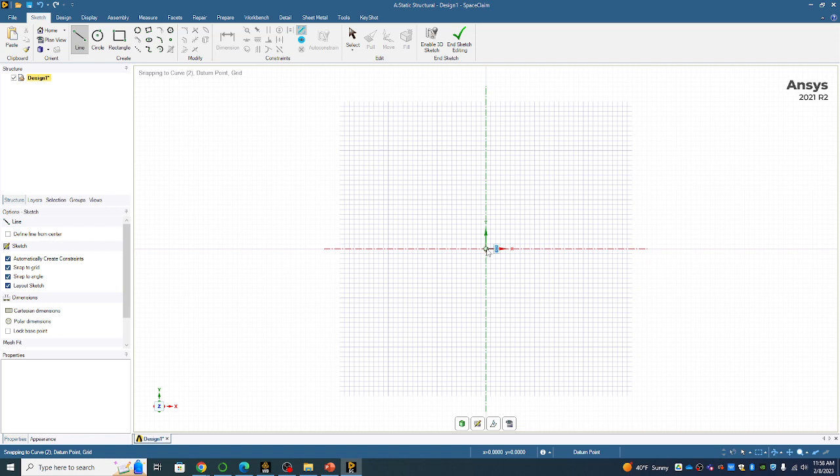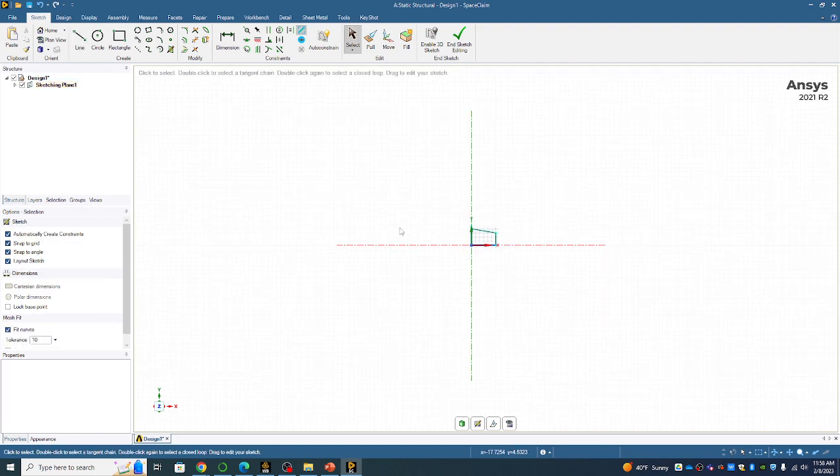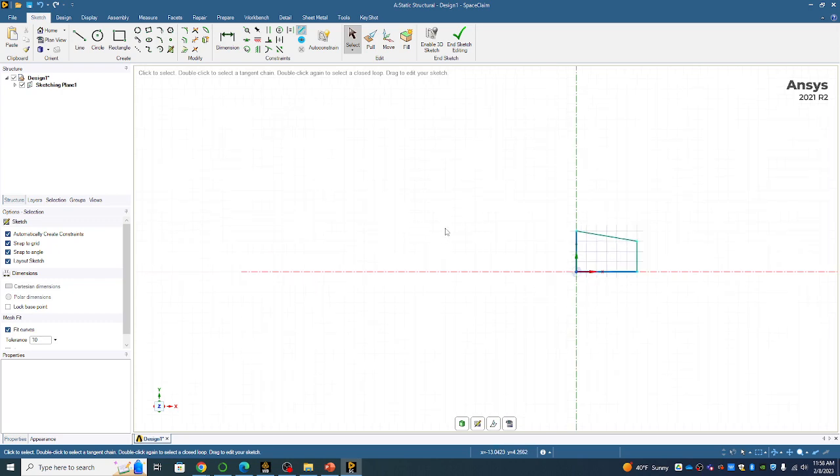So we'll start from the center. We'll go 6 meter, and then 6 meter and 3 meter. Escape, and we'll start from the middle again, and we'll go up by 4 meter, connect back. If you can zoom in a little bit.